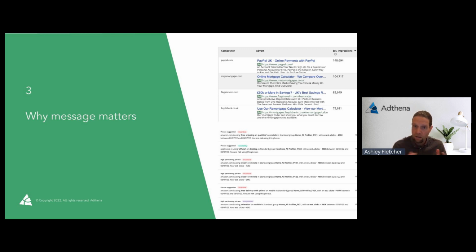Messaging matters from another perspective as well, because if your competition comes in and steals market share, click share with a particular message, you want to know about it, right? So the bottom visualization is Smart Monitor and daily alerts that go into the user base that tell you how your competition are doing it and where as well. So again, it's all highly segmented, but this is making you react fast as to what's going on in your competition.